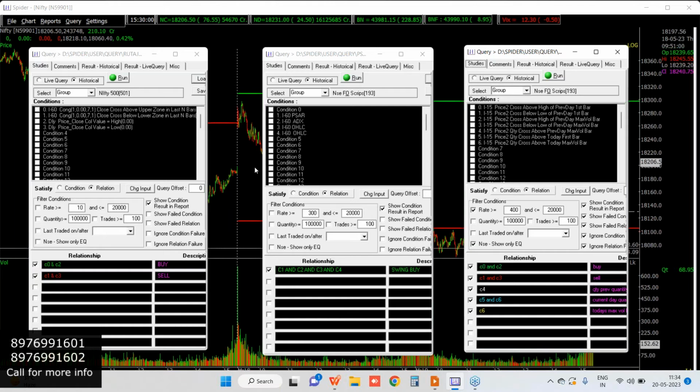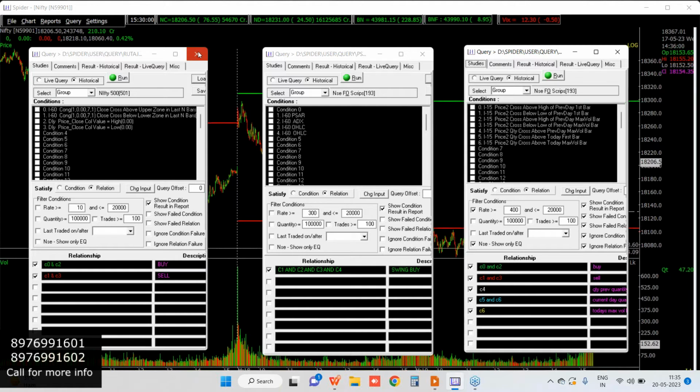Basically, we'll start with this. For example, if you're using any intraday query setup, over here you can see there is condition zone intraday setup, and this is my price action base. In this, you get many results if you're trading intraday, but how do you filter out the proper stocks which can give you more accurate results? The answer is using the price OHLC condition, which means the price action conditions that we're going to learn today. If you add this condition to these indicators of yours, it will improve your scanner results even more.